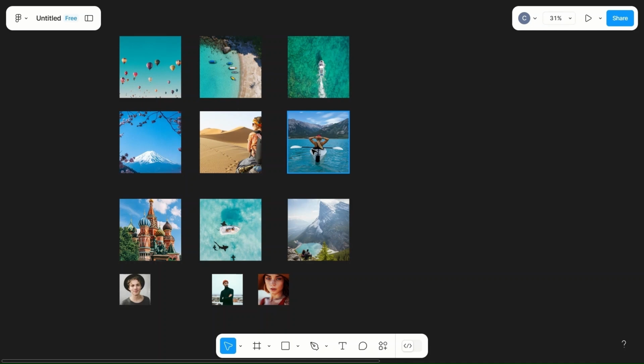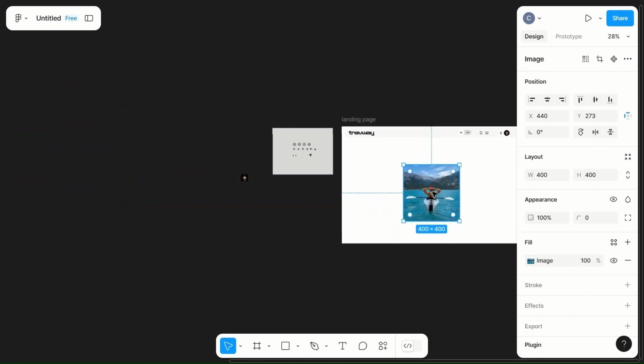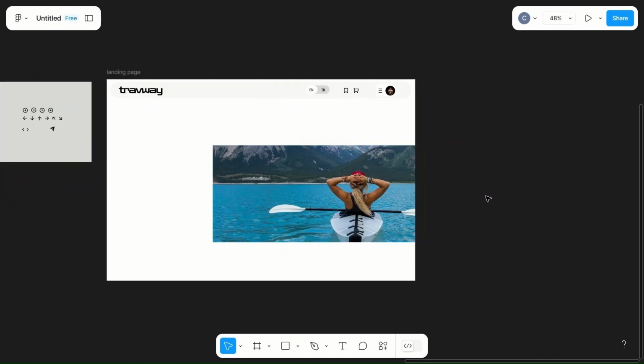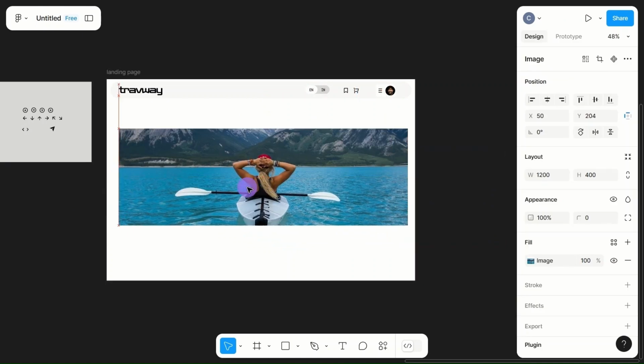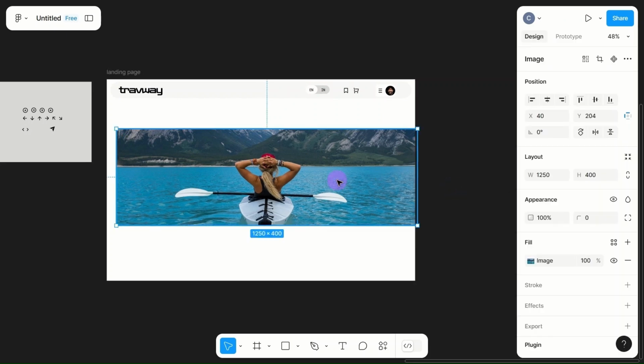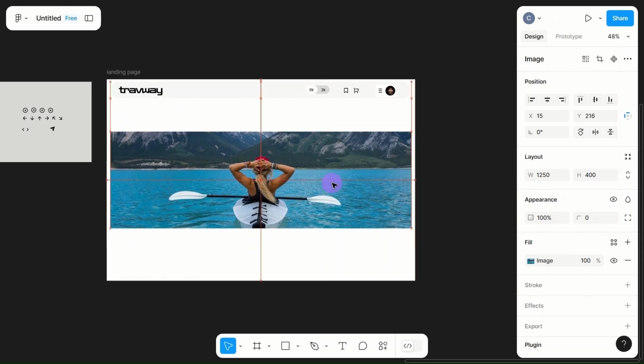Which one should I take? I think I should take this. Bring it here. Give the width 1250, same as the navbar, height to 700.